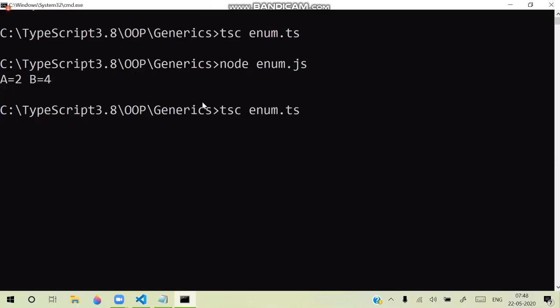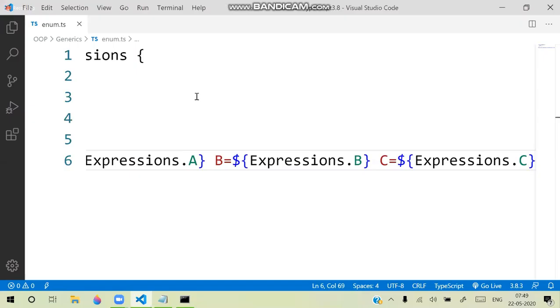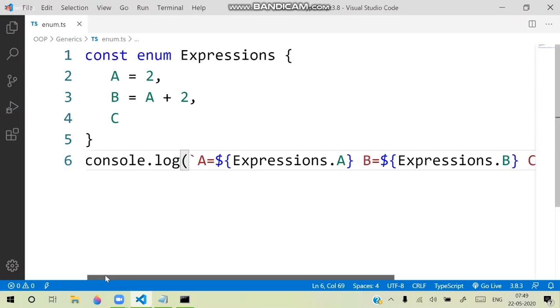And here you can see the A value is initialized. B value depends on an expression, and C value will be the next value of that expression. That means whatever value is evaluated from that expression, it can return that value. You can handle multiple expressions here.